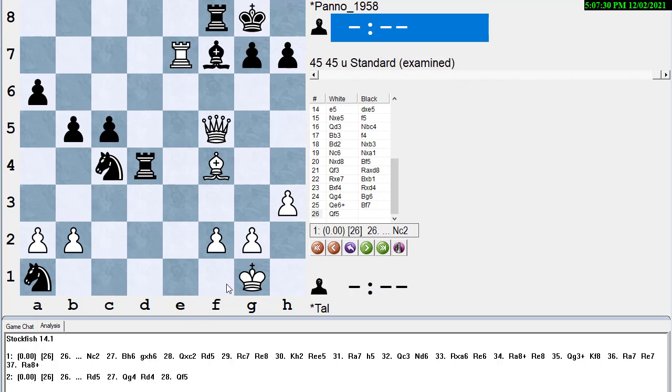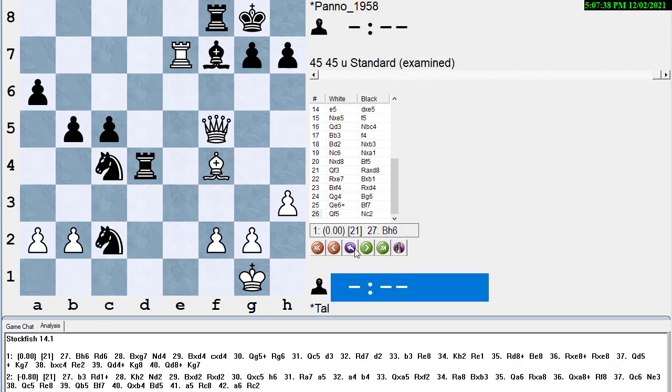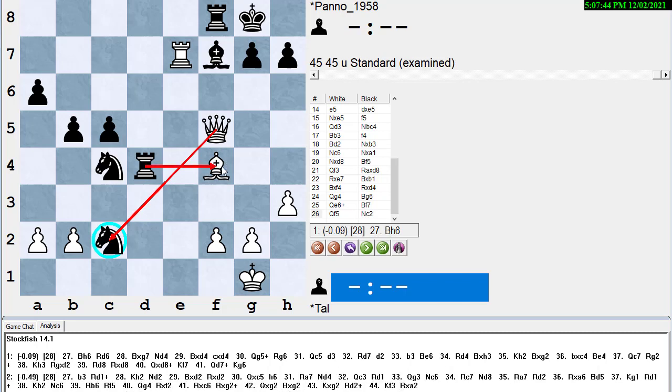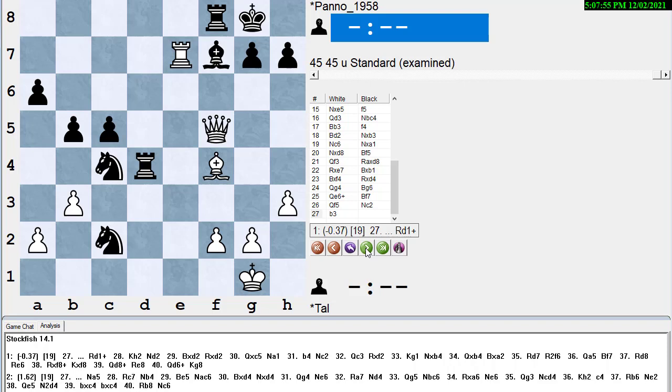All right, so black has to figure out how to proceed here. After queen f5, black plays his best move, which is knight to c2. You might say, gee, why is that such a good move? The queen can just take the knight. But if the queen takes the knight, the rook takes the bishop, and White's attack is pretty much gone. He really doesn't want to give up the bishop. So White plays his best move, b3, counterattacking the other knight.